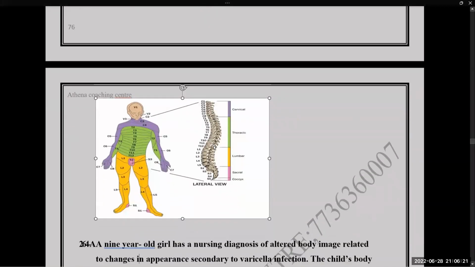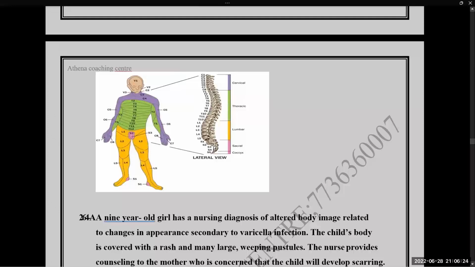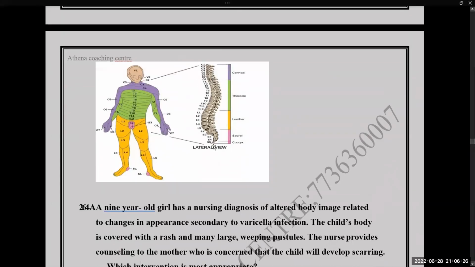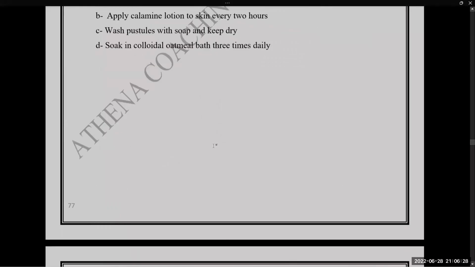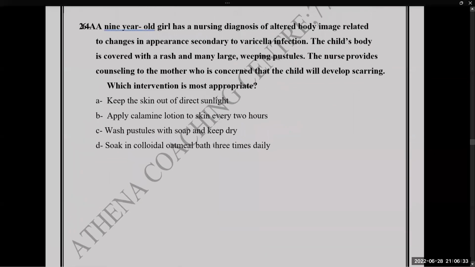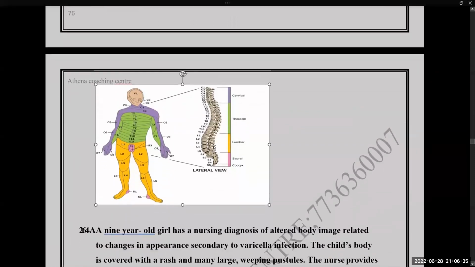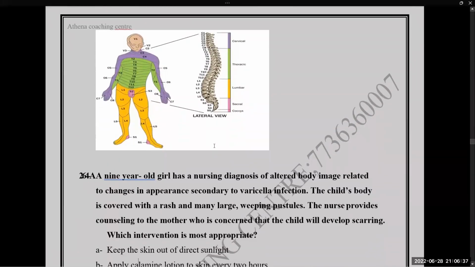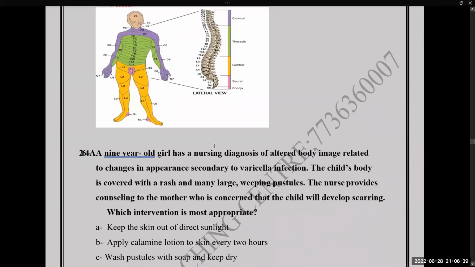Basically in paralysis, we usually prefer passive range of motion exercise. What is the difference between active and passive range of motion exercise? In active range of motion exercise, the patient can perform the exercise themselves on command. When I give a command and the patient is able to perform the exercise, it is considered active range of motion exercise. When the patient is not able to perform the exercise on command, that is considered a passive range of motion exercise. Okay, fine.